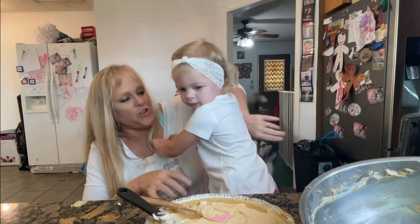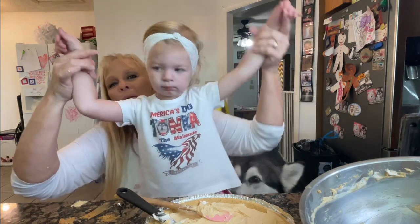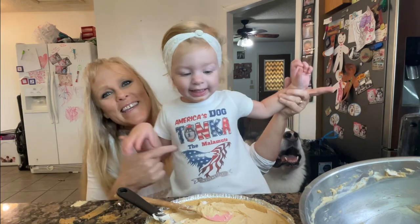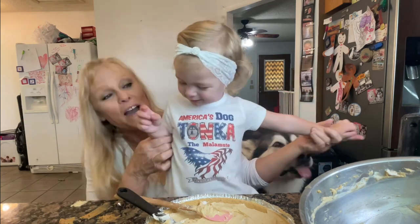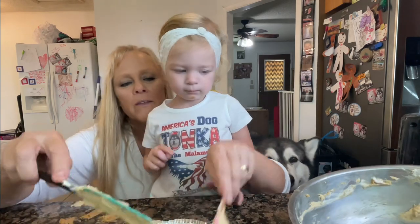Oh wait, let's show everybody your shirt. Look, everybody look at Kahlia's shirt. It says, America's Dog, Tonka the Malamute. Look at this. And then it's got an eagle that says, In God We Trust. Yes, yes, yes.